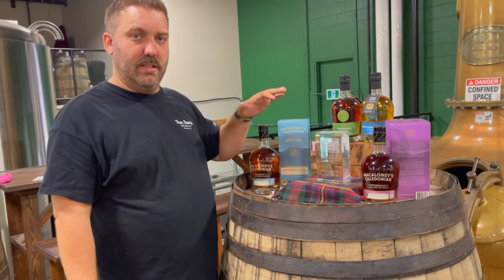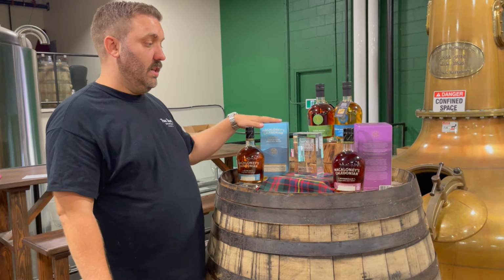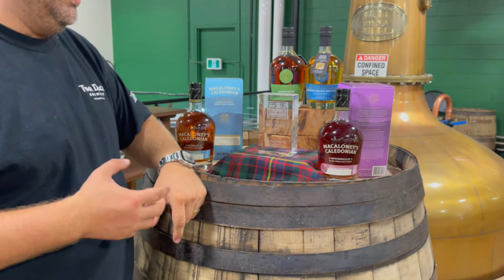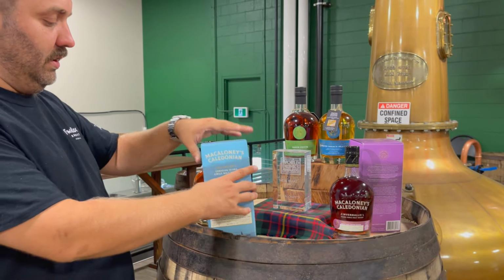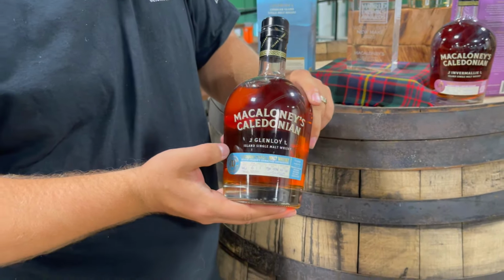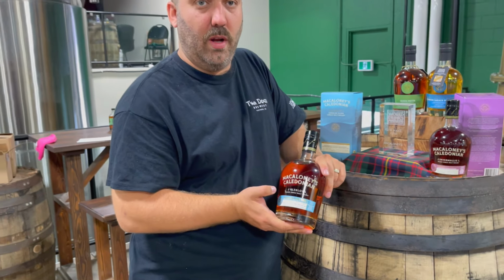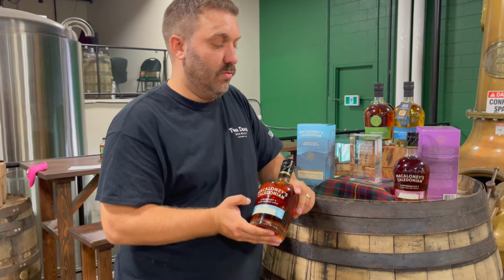A few examples of our different whiskies and whiskey spirits. So we've got a number of different whiskey spirits, right, and a lot of different whiskies. This is probably our most popular. So this is our Glenloy. This is our whiskey maker's expression. This one's really cool because at the World Whiskey Awards 2021, this is the one that won Best Canadian Single Malt. So that was a great one.